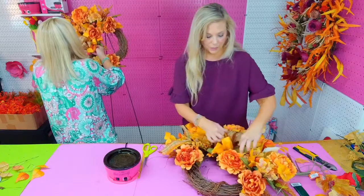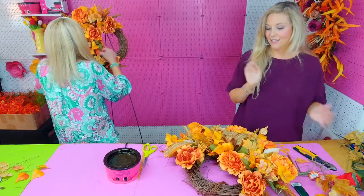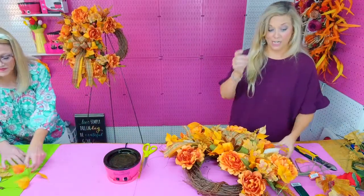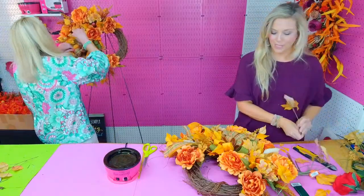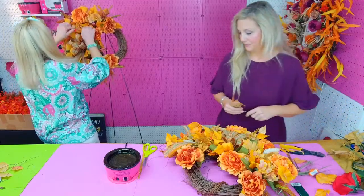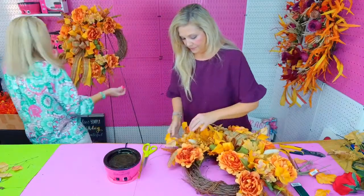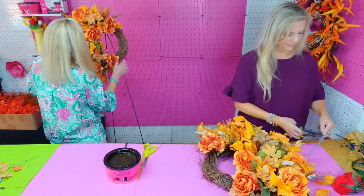Hey Verlene, yes, we are using all bushes from Michael's today. So we have the big peony bush that we're using. We have a small hydrangea bush that I think they have on sale right now for 99 cents, so stock up on those if you see them. And then we're just using fall leaves. That's all we're using for this one, and you can use any kind of fall leaves. I wanted this one to be something that anybody at any level could make.